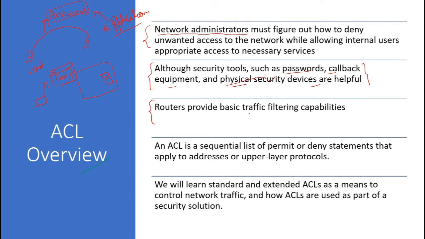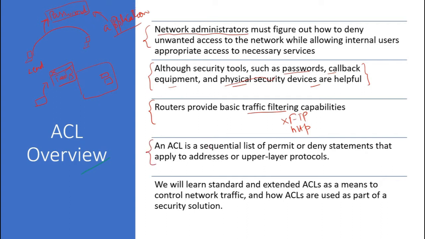So we can filter the traffic based on the services. Like if you want to block the FTP service only, then we can block FTP, and the remaining HTTP service will be running fine. So that is also a feature. We can block the traffic based on the type of the traffic.